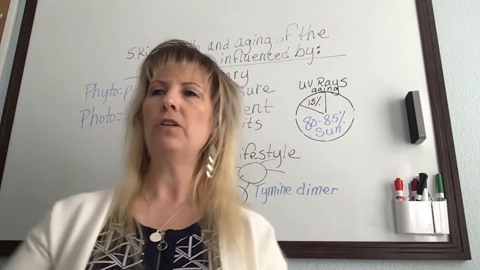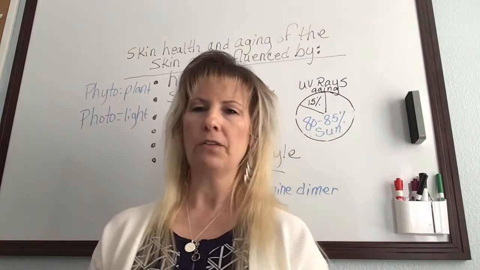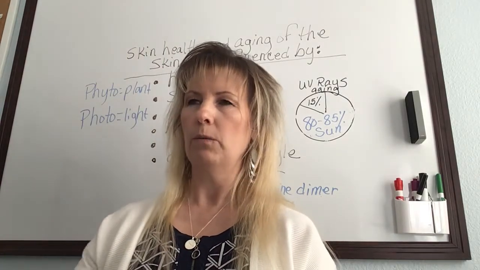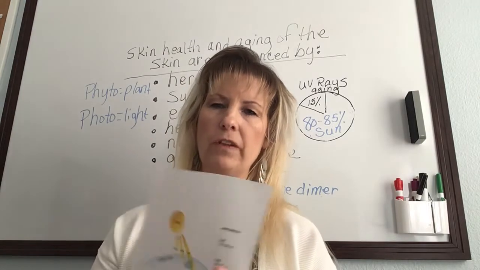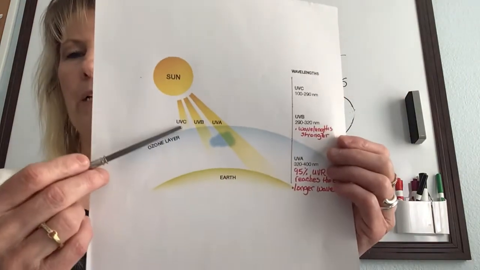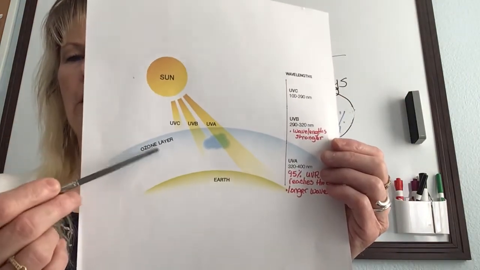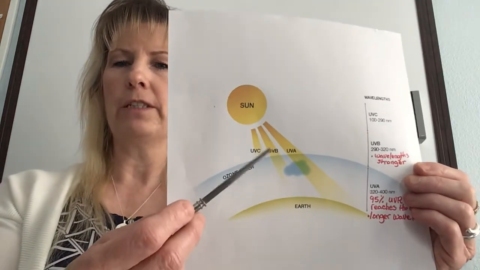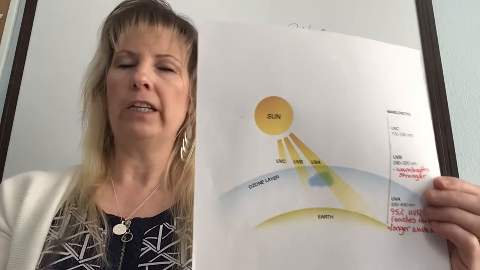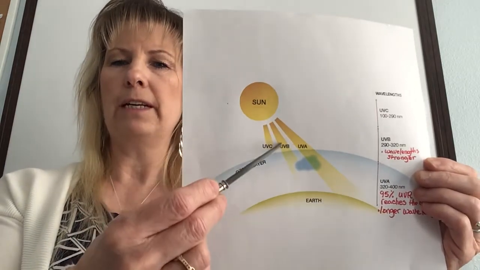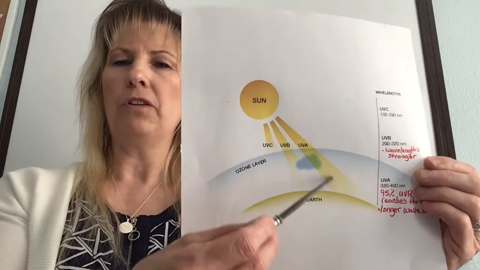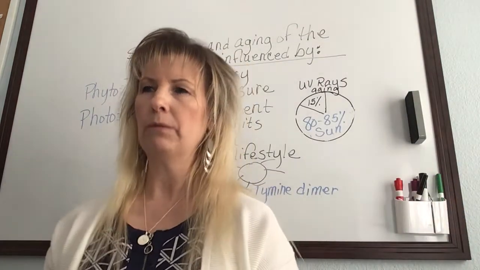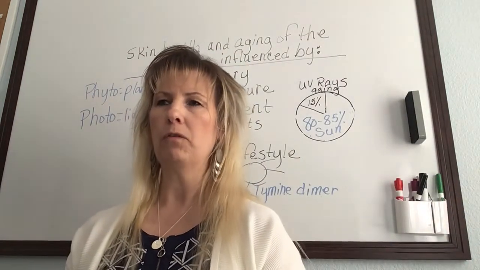Okay, so UV reaches the skin in 3 different forms. We have UVA, UVB, and UVC. C is usually blocked by the ozone, but there is man-made UVC through welding torches, and they do have UV light bulbs. And then there's the UVB and the UVA. So it reaches our skin in different forms.